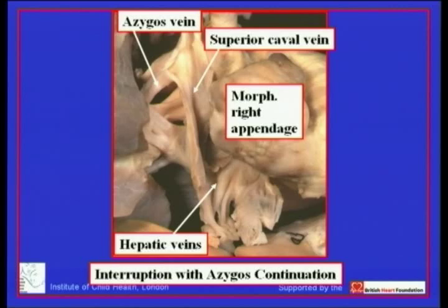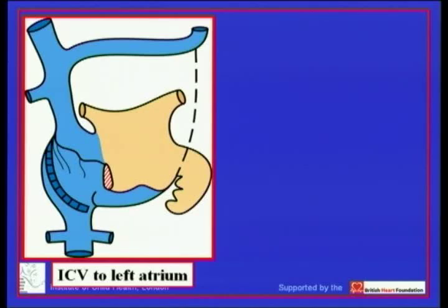And here you see that the shape of this appendage tells us that we are not dealing in this instance with left isomerism, but rather with usual atrial arrangement. And there is a well-known syndrome associated with biliary atresia, multiple spleens, azygous continuation of the inferior caval vein, but with usual atrial arrangement. And that's particularly seen in centers doing liver transplantation, and this particular specimen is part of the Pittsburgh collection, where we saw examples of this type.